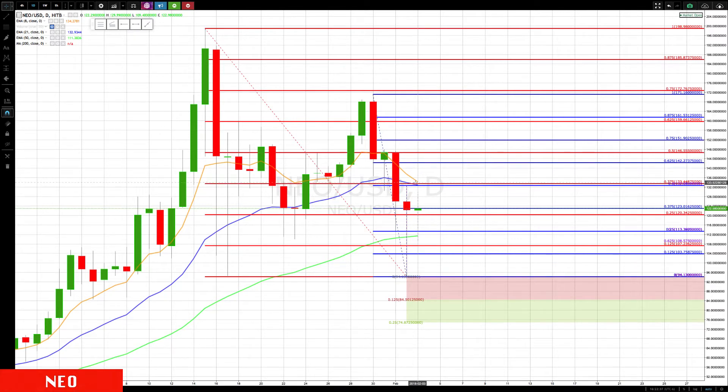At 133, we have the 21 and the declining 8 EMA, so that's going to be major, major resistance right up there. Again, that's either a profit-taking level or move your stop up again, because the daily has more significance than the four-hour. If it stalls out here and rotates back down, that's what we'll be watching for.